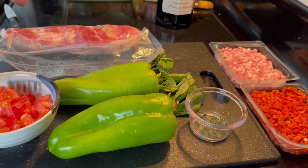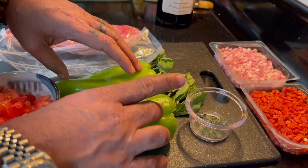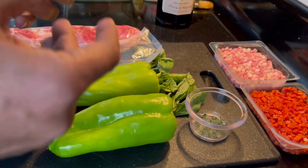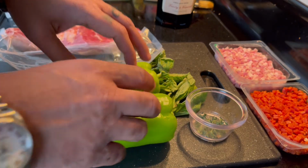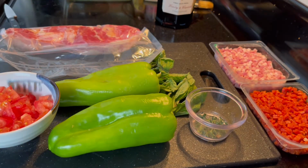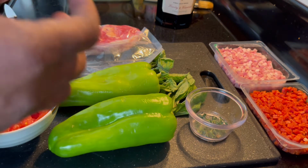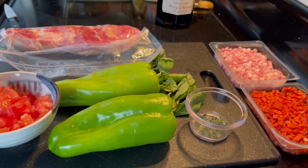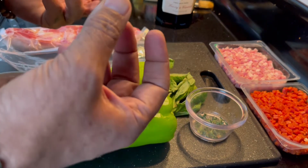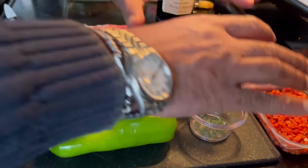Now, if you wanted to go southern, you could have changed the ingredients to fill these peppers. If you want to go Mexican, maybe you want some refried beans and fill the pepper with the refried beans and some other meats. You could have gone soul food, and you probably would have gone with seafood or something like that. You could have gone Puerto Rican with ground meat or ground pork. It doesn't matter. What matters is the process.